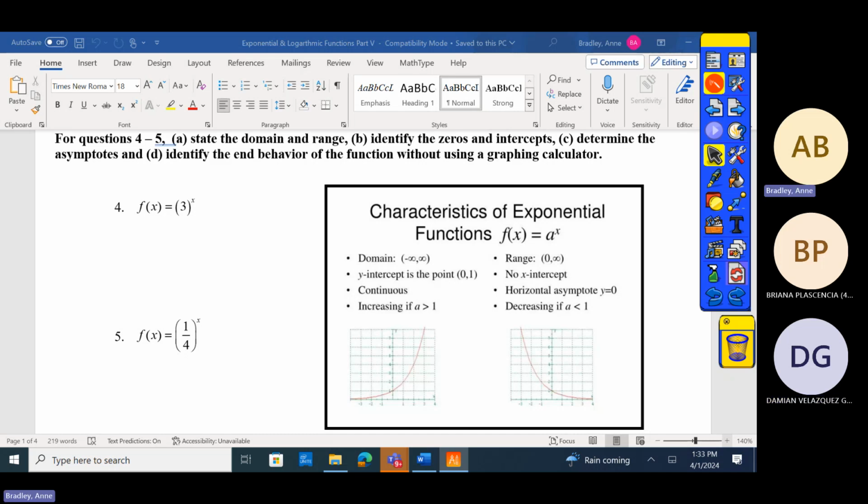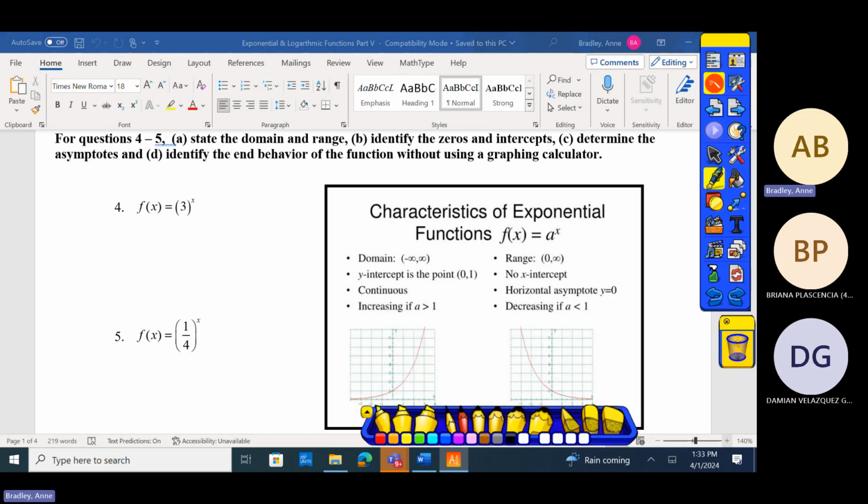We're going to start with number 4 again. I can go back and show you 1 through 3, or you can watch the video. We're going to get started with number 4. So the first thing I do, give me 1 second here to get comfortable. Okay. I'm going to rewrite number 4: y equals 1 times 3 to the x.